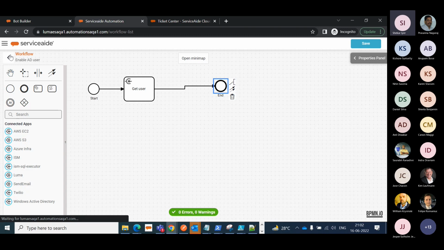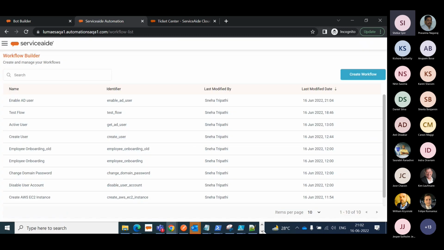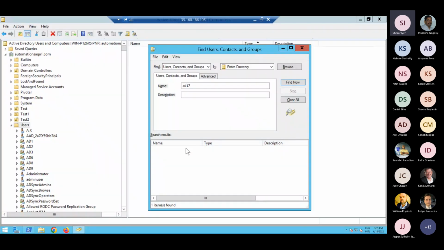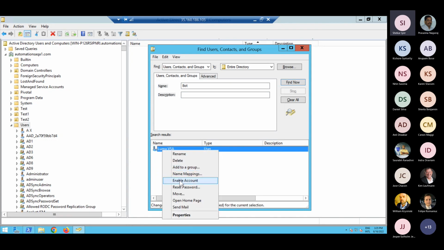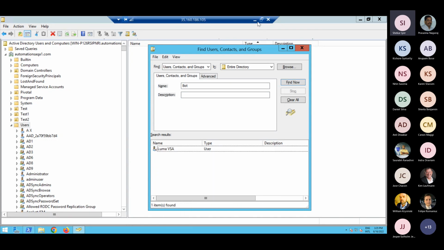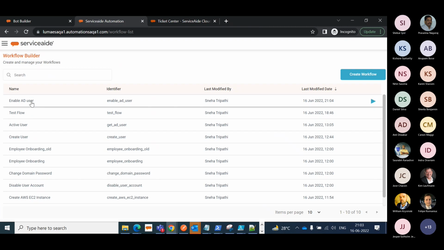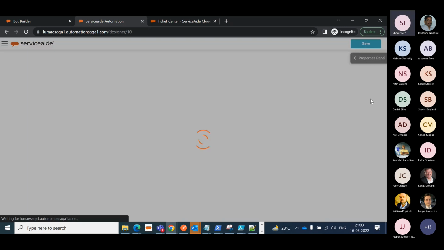Now I have connected to Active Directory, which was there in the service configuration. The name of the account is bot, and it's disabled, because if you click it, it gives the option to enable the account. So let's trigger this workflow from here.